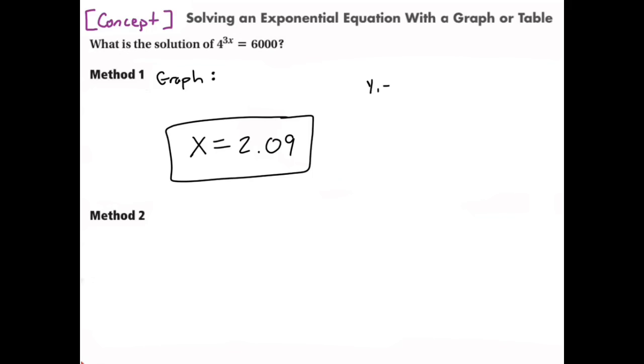So remember, we put it on the y equal screen, we put this, or y1. On y2, we put 6,000. Then we had to adjust our window, but then we found the point of intersection that way. The second method we're going to say is our table method. And we can use the table on the calculator, so we'll just go back to the calculator and start looking at those values as well.